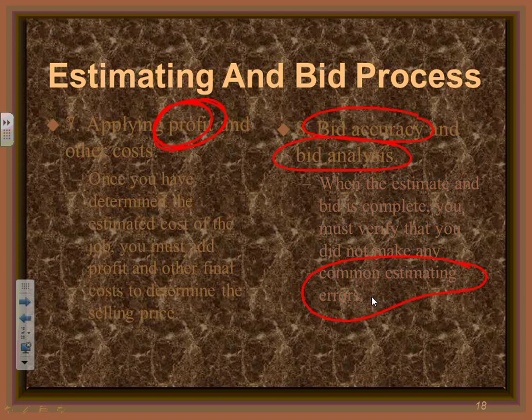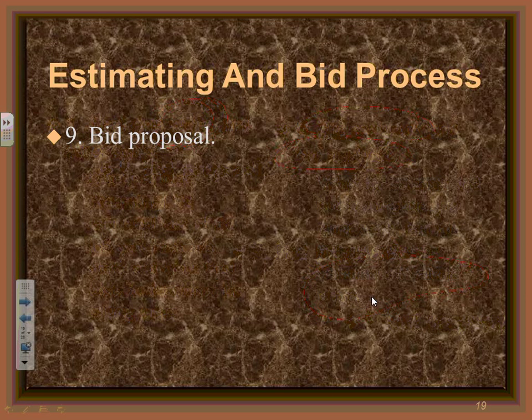Okay, so bid accuracy. The last thing, ladies and gentlemen, is that when we get the $2 million job, you need a bid proposal. By the way, these 9 steps are the Excel sheet that you guys have in front of you. Follow these 9 steps step by step. That's why I'm emphasizing how important it is. You're going to use it for the 2 weeks, step by step. When we move to McCormick, follow these 9 steps. So if I have a request from all of you guys, keep these 9 steps dear to your heart as we move through the whole estimating. They're in the book, highlight them. These are probably the bread and butter of the whole book, the 9 steps.